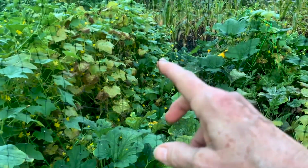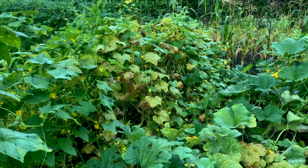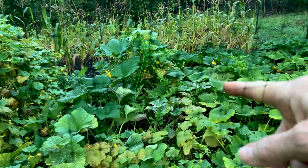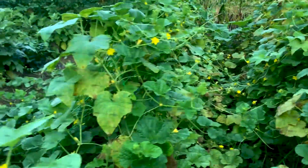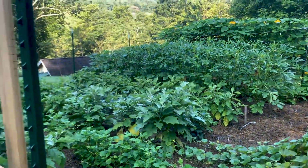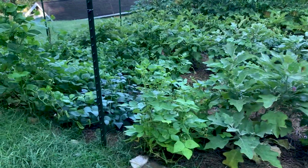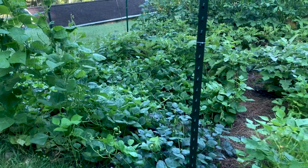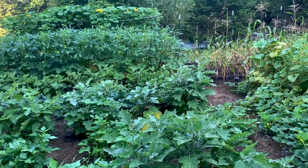And here are the cucumbers that just did not do well. I didn't get one, not one. They're too crowded to start with. Got a lot of mildew over there, can you see? A lot of mildew. So that means the mildew will be in the soil, and it'll be something I'll have to deal with on and on. But considering this was just a side yard with grass, see what you can do with just a little bit of imagination. The most important thing is to figure out where's your light and where's your water coming from.